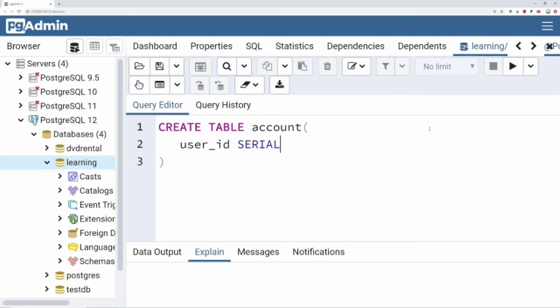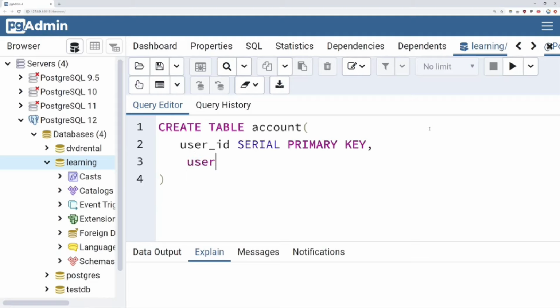Because it's serial, the constraint I'm going to set on it is primary key. This is going to be a primary key identifier that is automatically set up for us, so that as we learn how to insert information into this table, we don't need to worry about inserting a user ID. Serial will take care of it for us. That'll make more sense when we talk about the insert command. So that's one column. Don't forget to put in your comma.